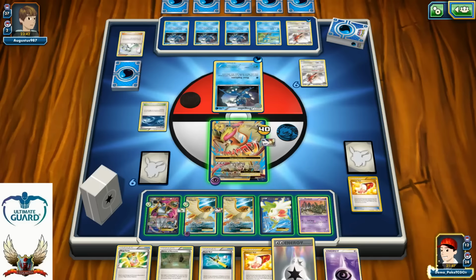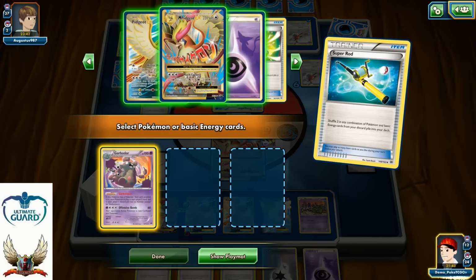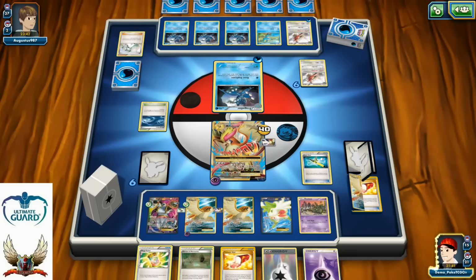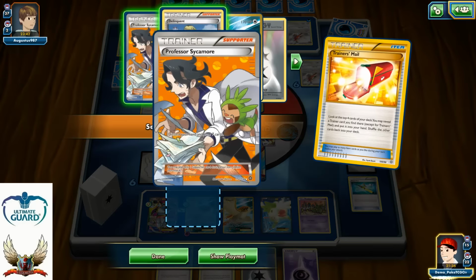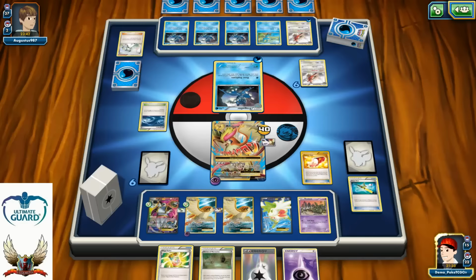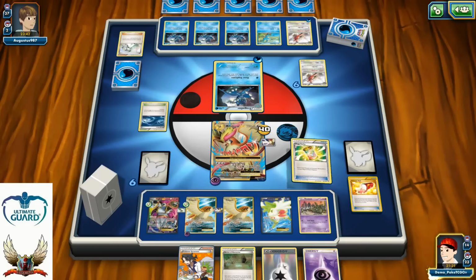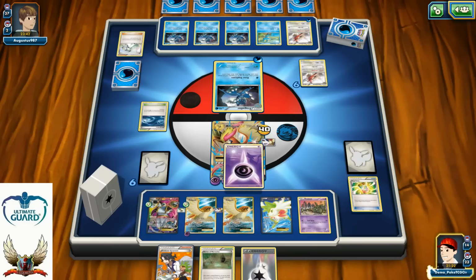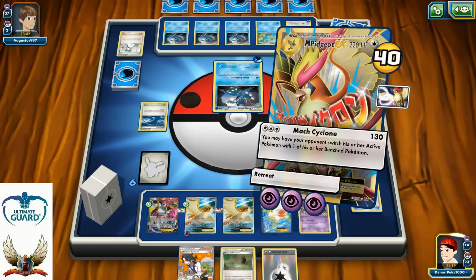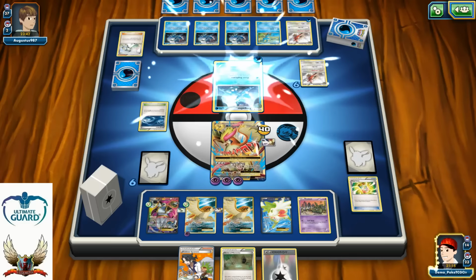At least the good thing is right now I can recycle back my Garbodor and Mega Pidgeot, and also Pidgeot. And I hope with another Trainer's Mail I can find something good. Something like Professor Sycamore, definitely. Alright. 1 Mega Turbo. And 1 more Psychic Energy attachment from my hand. And this is going to be Mach Cyclone for 130, and his Frogadier is definitely knocked out.